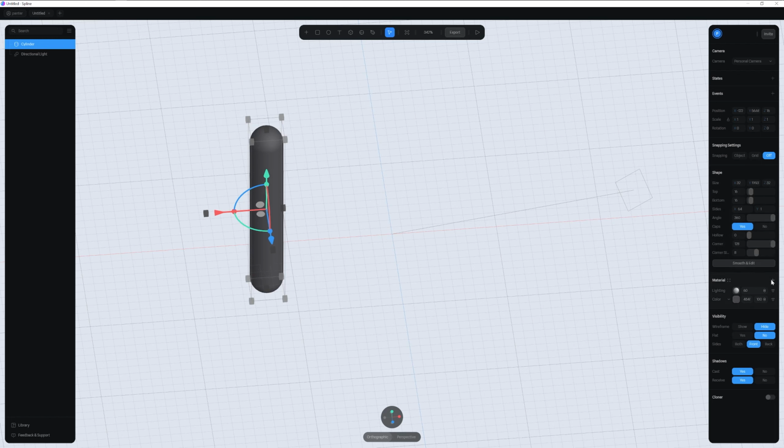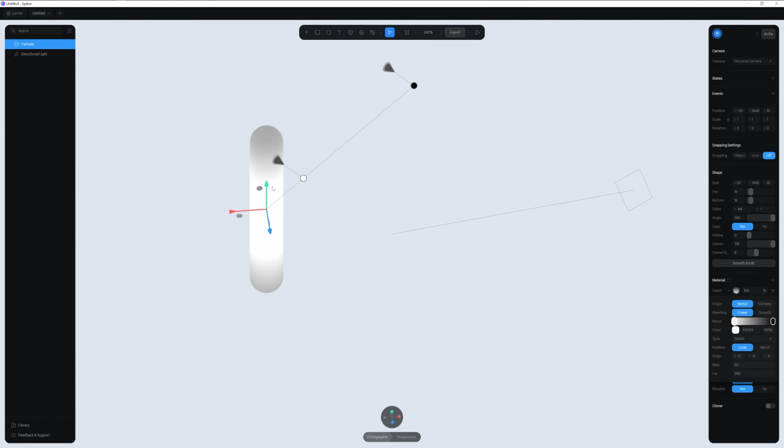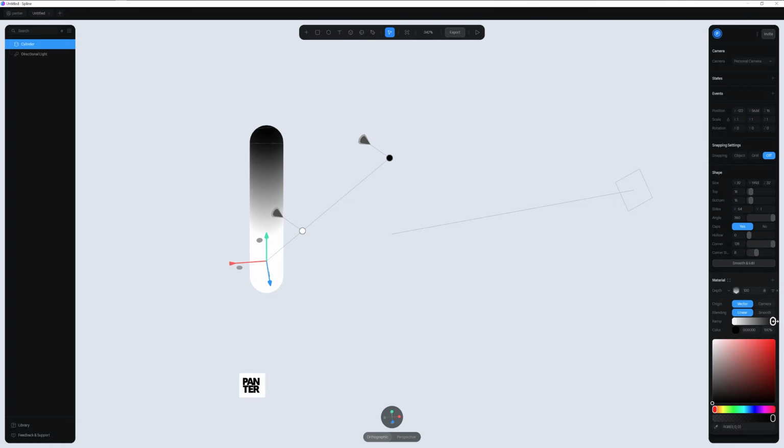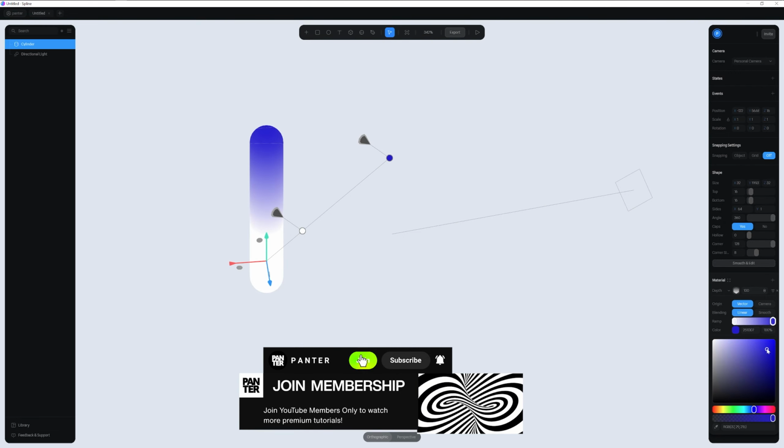Now go to the materials, click on the plus, click on the little arrow and change it to depth. Click on the depth. Now I'm going to drag the green arrow down. So as you can see, the upper part is dark. It's getting darker. You also can change here the gradient. And I'm going to click here on the black and change it to a color.